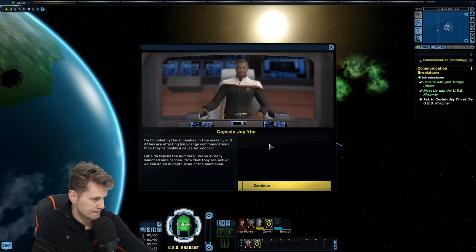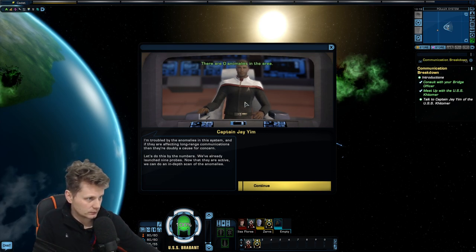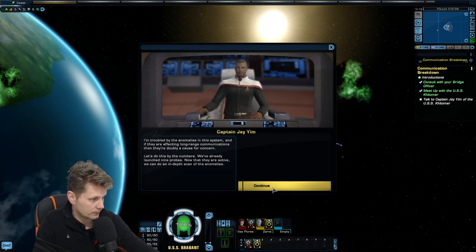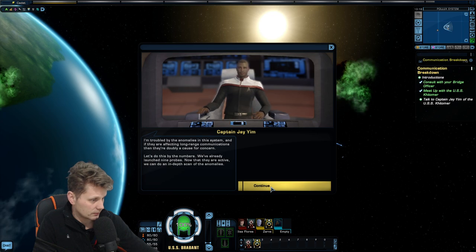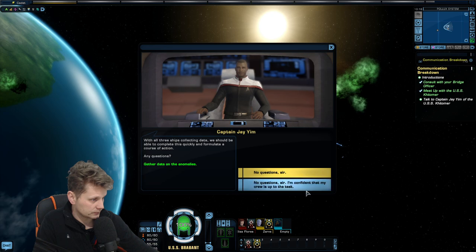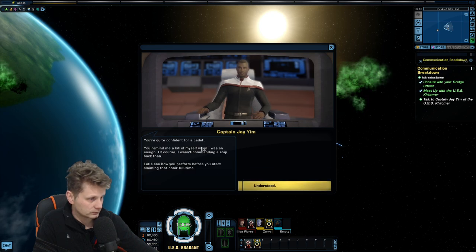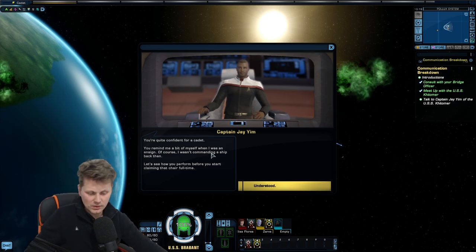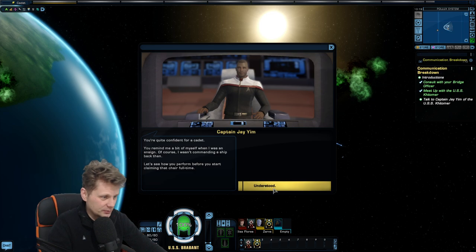I'm troubled by the anomalies in this system, and if they're affecting long-range communications, then they're doubly a cause for concern. No anomaly, sir. Let's do this by the numbers. We've already launched 9 probes. Now that they're active, we can do an in-depth scan of the anomalies. With all 3 ships collecting data, we should be able to complete this quickly and formulate a course of action. Any questions? You're quite confident for a cadet. You remind me a bit of myself when I was an ensign. Of course, I wasn't commanding a ship back then. Let's see how you perform before you start claiming that chair full time. Win some, lose some, sir. Win some, lose some. That's understood.